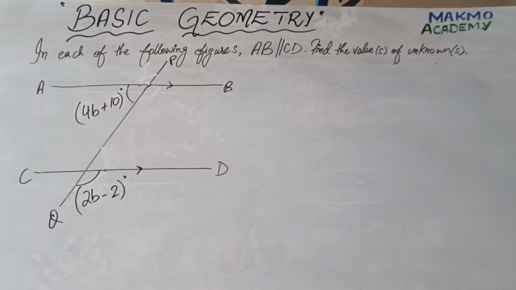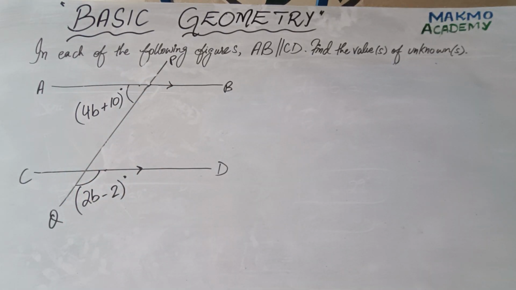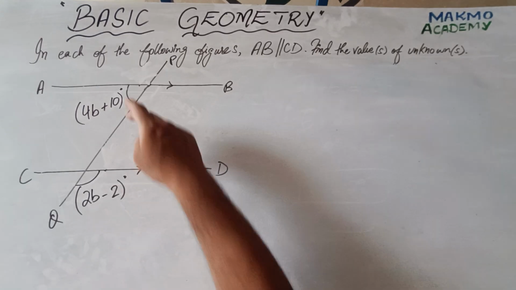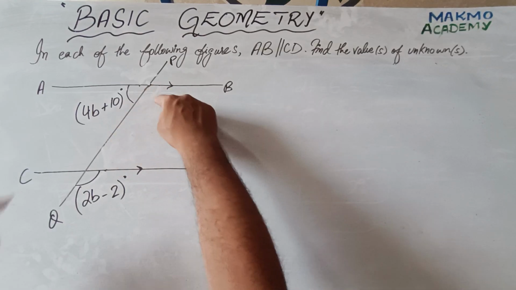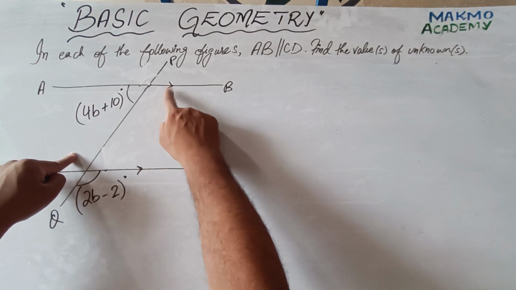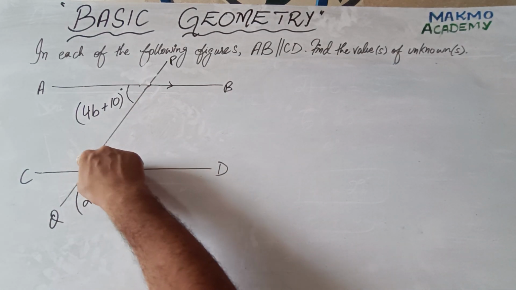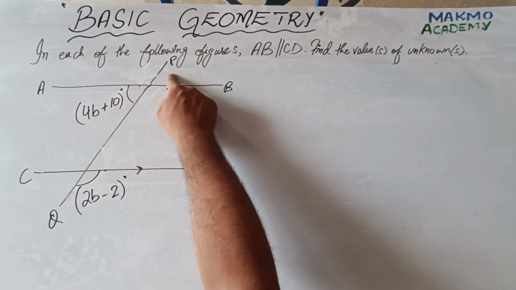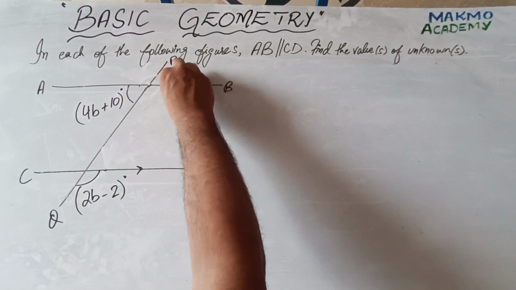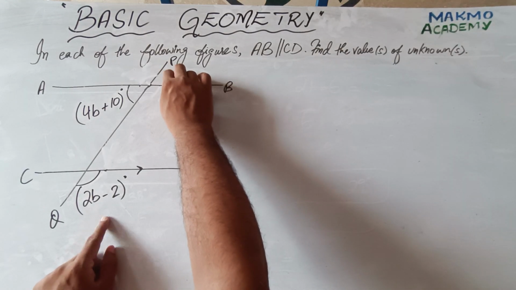Now guys, look at this problem. In this, they are not under the arms of the letter Z, because these two angles are alternate with each other, but this angle is not given, and these two angles are alternate with each other, but these two angles are also not given. These two angles are vertically opposite, but this angle is not given. These angles are vertically opposite to each other. If this is 4b, so this would also be equal to 4b plus 10.